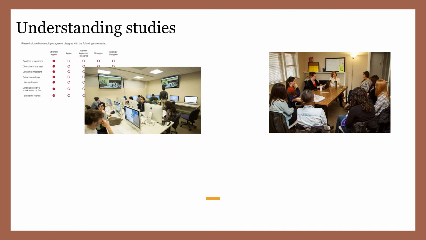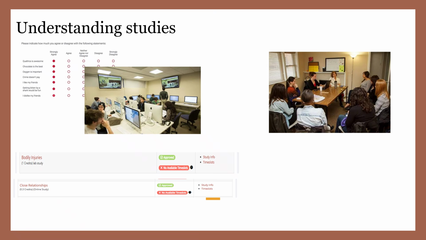Now on SONA, we're going to be discussing the options for participation first. So when you open SONA, how do you know if a study is online or lab-based? If you're doing participation, we have two examples here. One which is bodily injuries and the second one which is close relationships. These are just examples of studies that could be posted on the system.